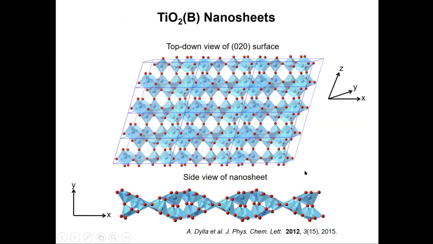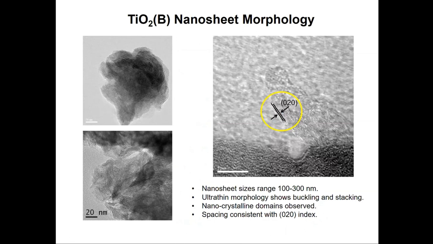Now, if you try to look at these by high-resolution microscopy, what you find is that if you treat them in some way, by adding, for instance, a solvent, these little sheets like to roll up like crumpled paper. And the problem is that then to characterize them, you don't really see what you think you see if they're suspended in solution versus, say, confined on the electrode surface. But this just shows you that, in fact, yes, we have this kind of nanosheet structure, and that the nanosheets range in size to roughly several hundreds of nanometers, and that you get buckling and stacking when you try to process them.